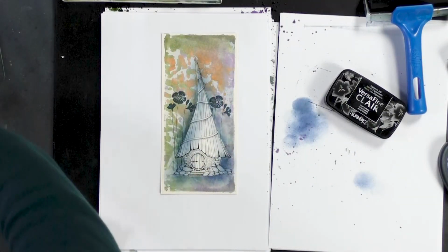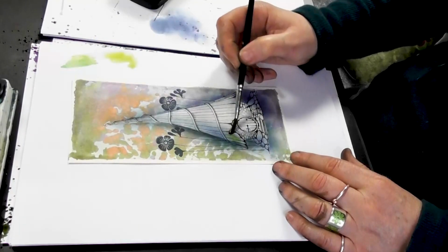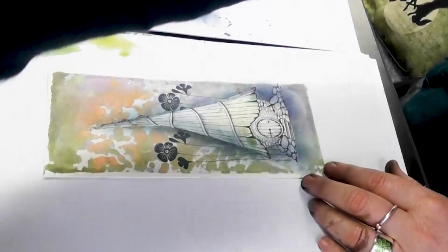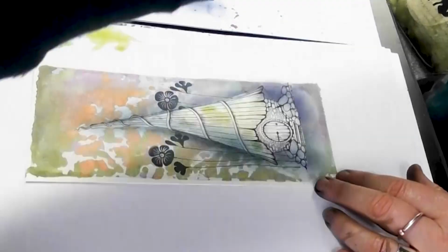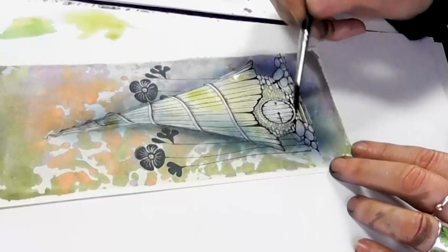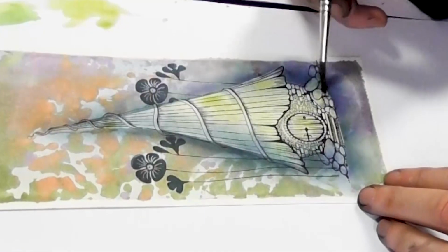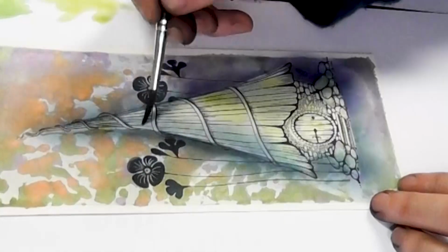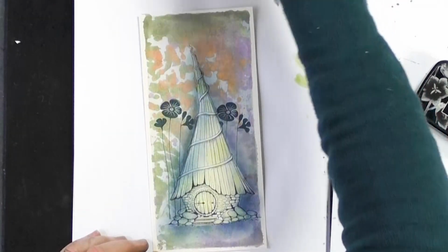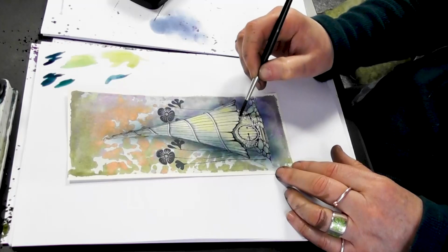And now I've got a nice fine brush here. I'm just going to pick a colour. I think this is the olive green actually, and I'm just going to add a little bit of colour, more like a wash. I don't want it to be too dark. And we're going to bring in a slightly darker colour. We've got the Prussian blue. I'm just popping that under the roof there.